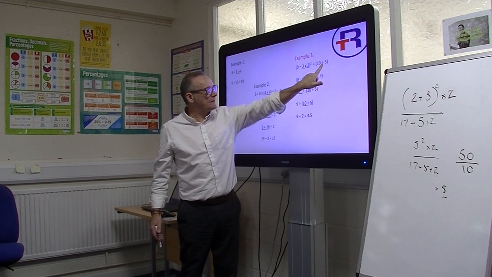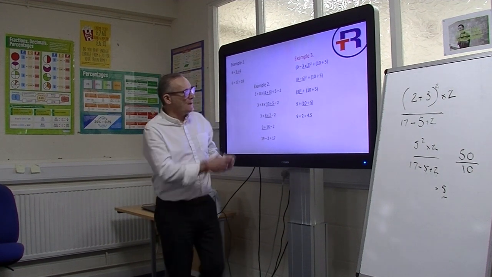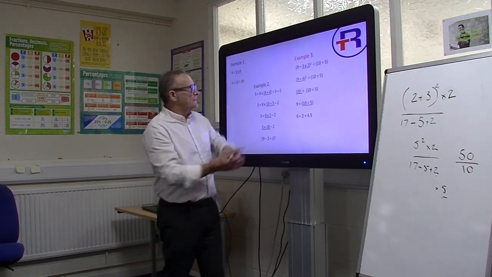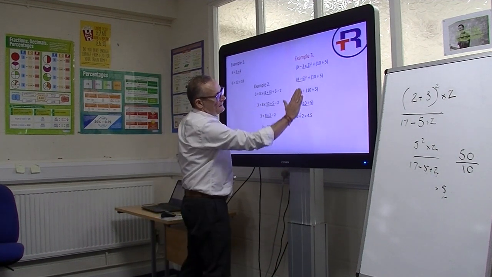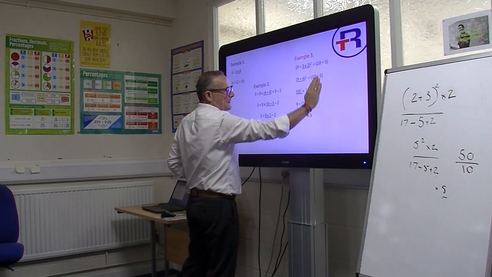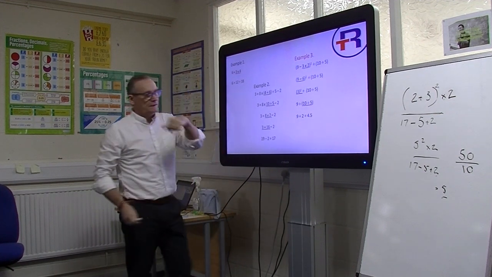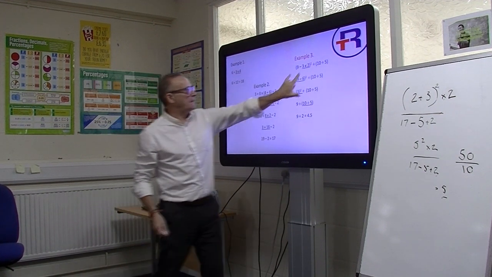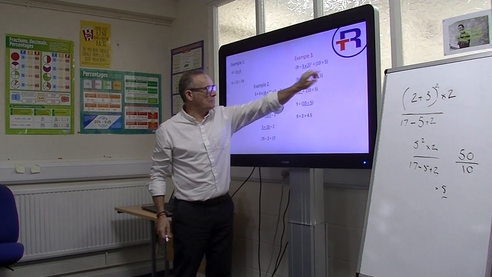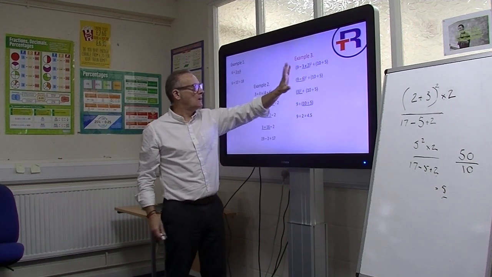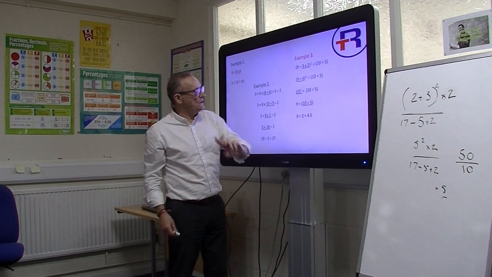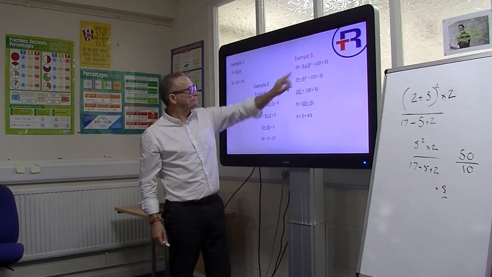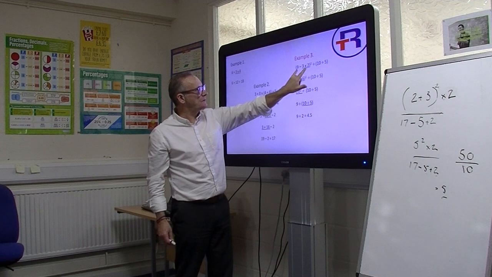This side, okay, we've got here brackets, we've got indices, we've got a division there, and we've got brackets on that side that's also got a division in. So when you see that, it's like this one here. You've got to treat this as 2 separate sums, because remember, you can only divide one number by one number. You can't divide that many numbers by that many numbers. So because it's separated by the divide line, we have to treat these as 2 separate sums. So we'll do this side first.